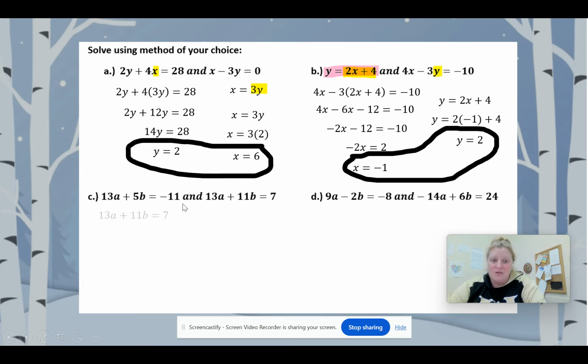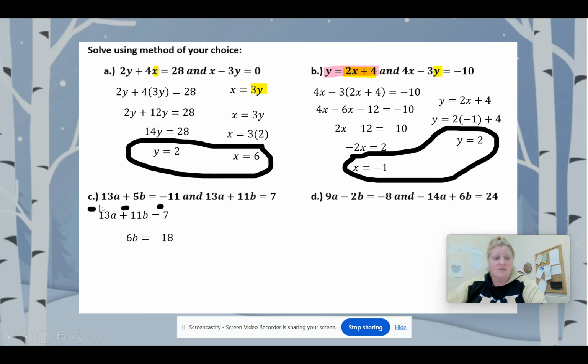So the smart way to do this is to stack them up. They're already in order. This is totally set up for elimination. Just stack them right on top of each other. Now, even the A's are already the same. I just need one of them to be negative. So change all the signs in either row. I picked the bottom, and then add it up.